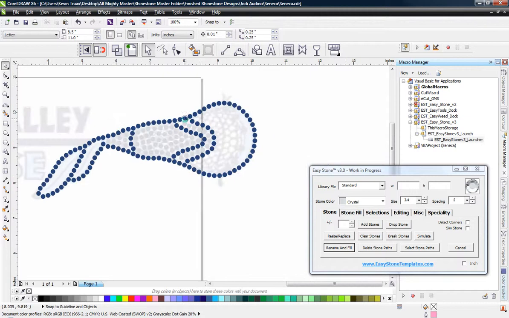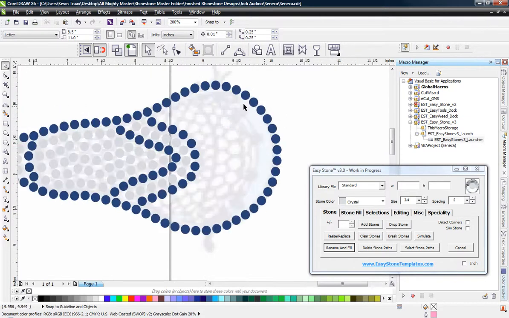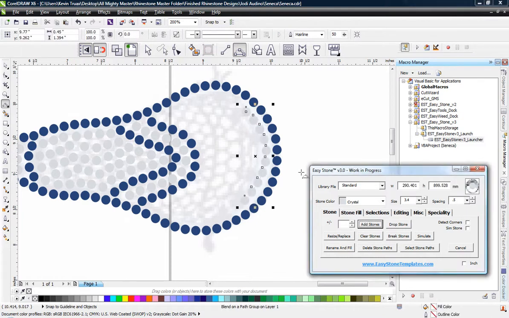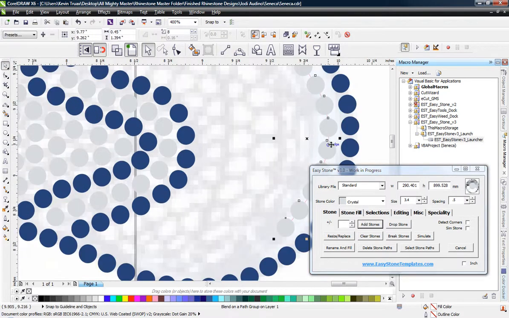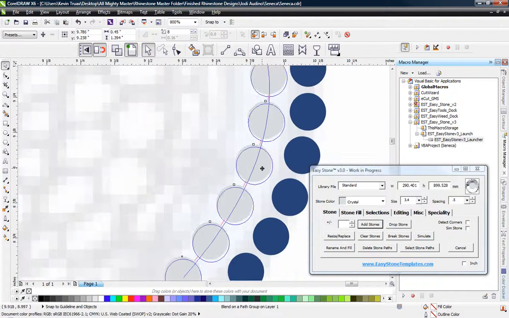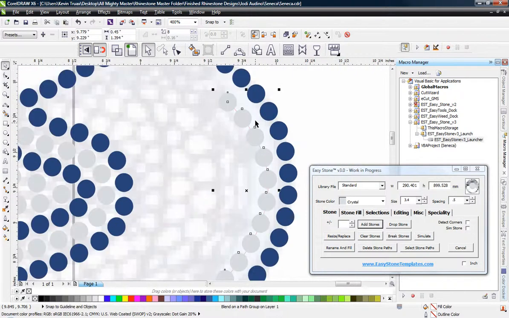Now, the next thing I want to do is I want to lay in some stones here, and I'll kind of go against the original artwork a little bit, but let me just show you how this is going to work. We're going to draw a 3-point curve, okay, and then we're going to add stones to that, and you can see I have a bit of a gap here. See that? So we want to move that a little bit closer. And just kind of move things around.